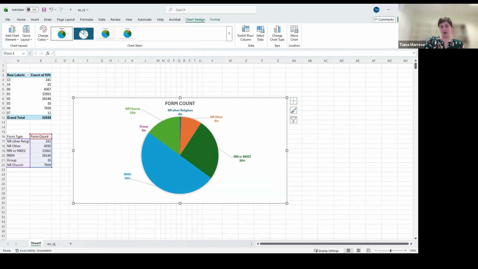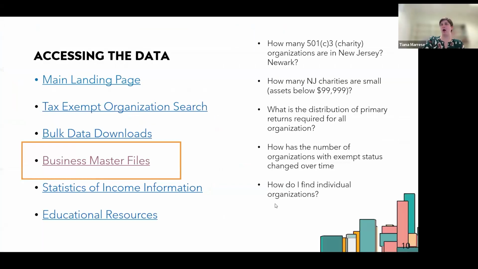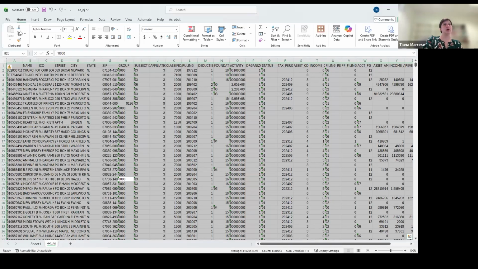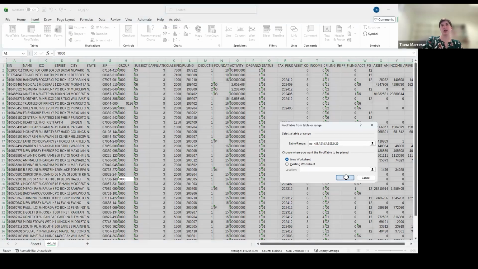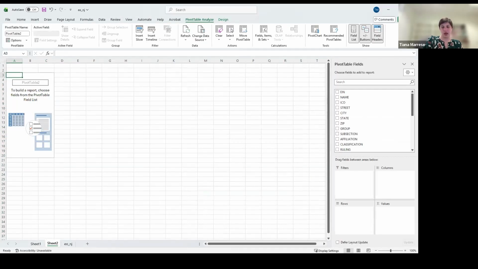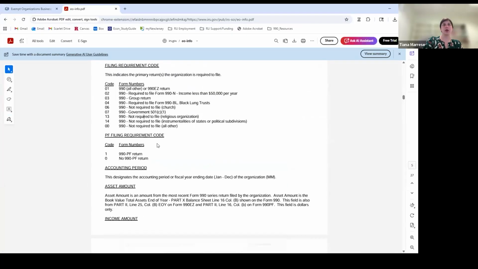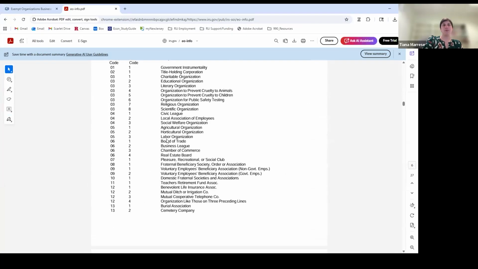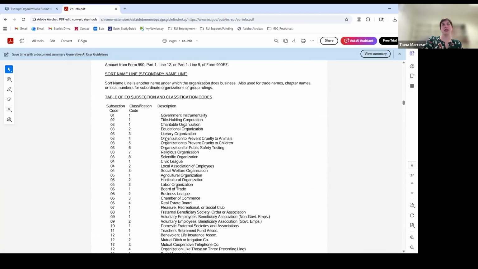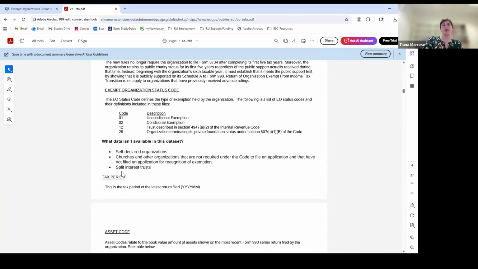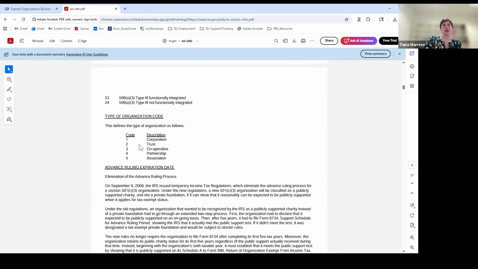Okay, we can go back. We can now ask, how has the number of organizations with tax-exempt status changed over time? So to return back to our table, I'm going to insert a new pivot table just for the sake of a clean start. And when I go back to my data dictionary, what I'm interested in this time is the year of founding, or the year in which they applied to be tax exempt.